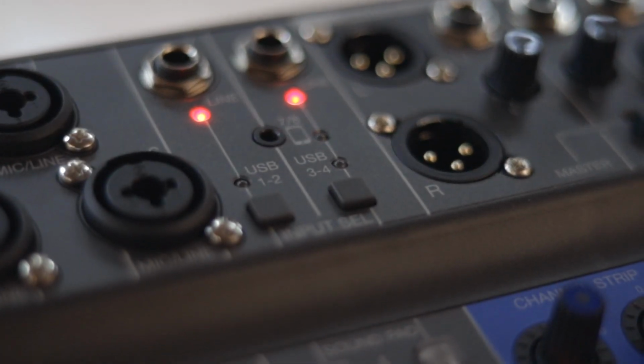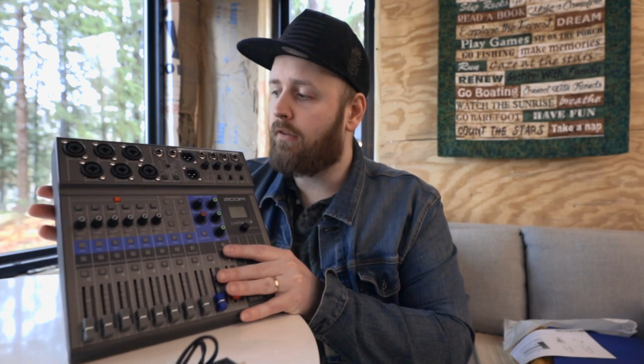So what I didn't mention a few minutes ago was that this has a USB in, meaning you plug it into your computer and use it as an audio interface, but you can also send the output from your computer back into this thing as like an instrument, like right here. There's a little button here that says USB 1, 2, or 3, 4. So you can send up to 4 tracks out from your computer back into this thing and have that go into your recorder here, as well as out the output, so you can plug in your speakers and whatnot.